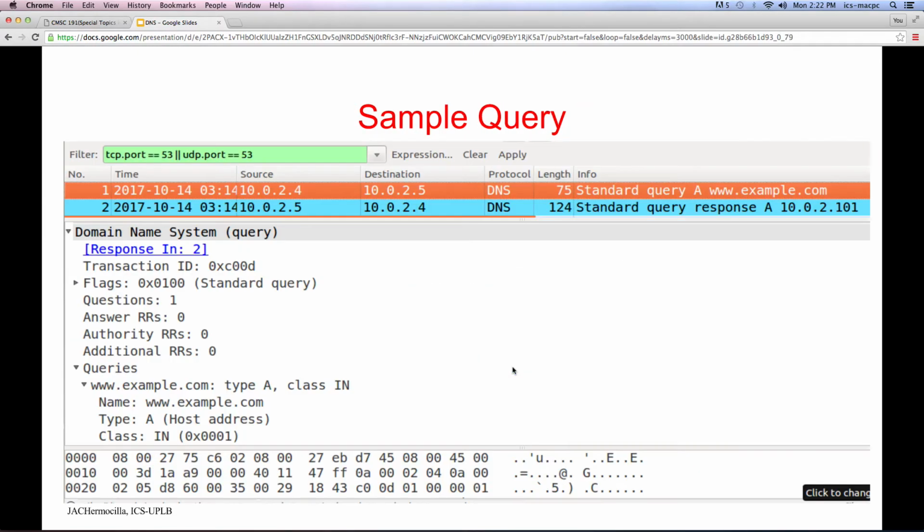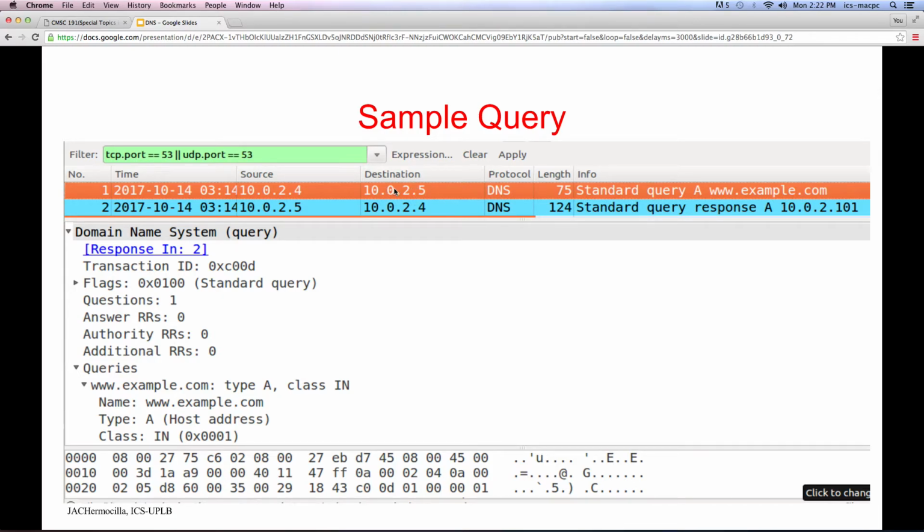So we have here a sample query which was captured using Wireshark. In this sample output, you have the source. This is the client 10.0.2.4 requesting a resolution of www.example.com. You have here the destination.